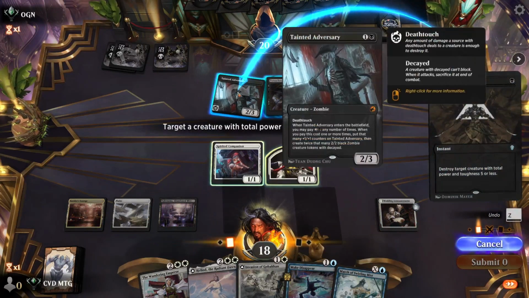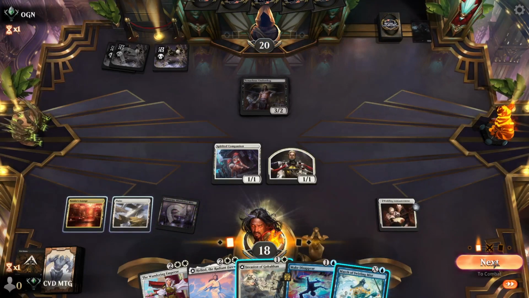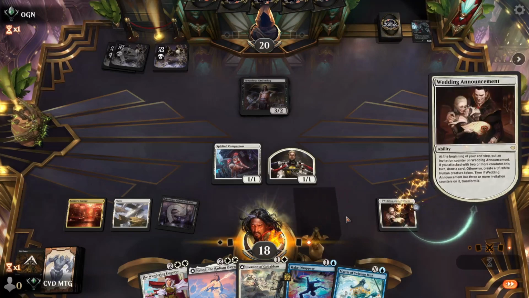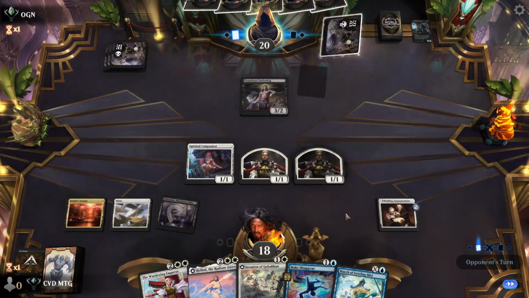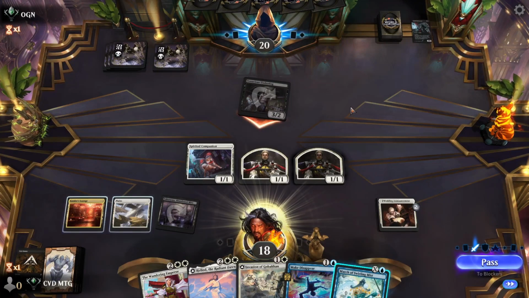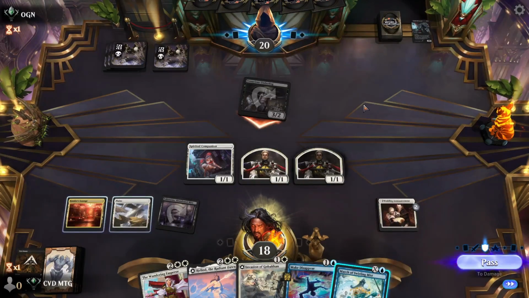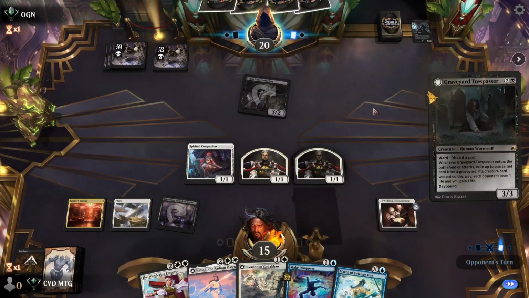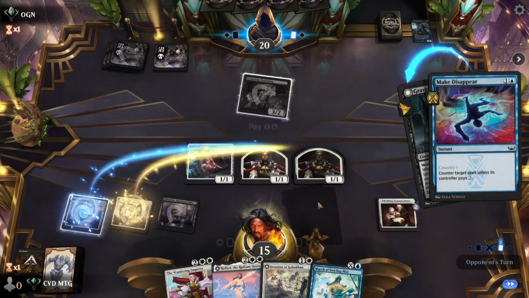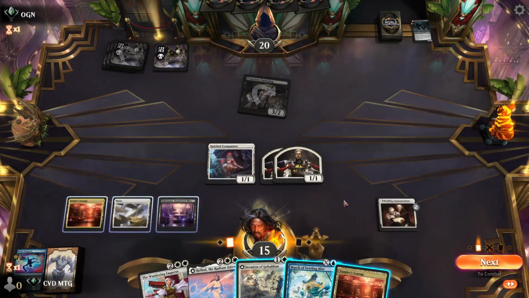Let's go with a cut down on the Death Toucher. And I think we pass and we just hold open the Make Disappear. See if we can catch something like a Sheoldred here. We'll take 3. Trespasser, that's fine. We can Make Disappear that. And back to us.